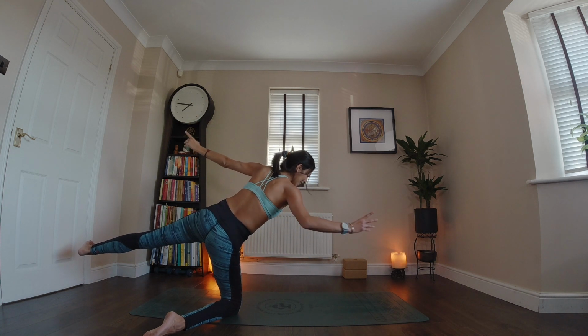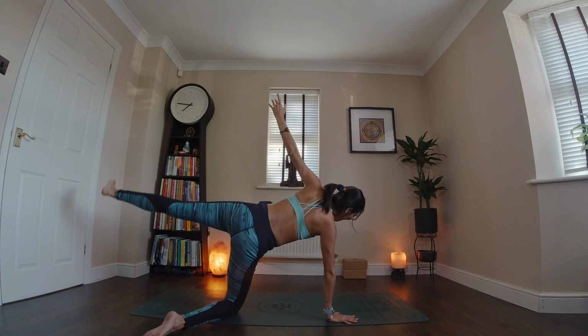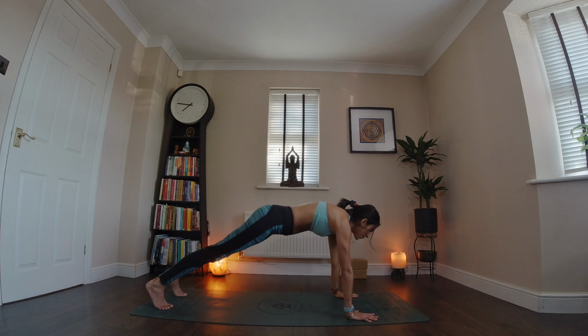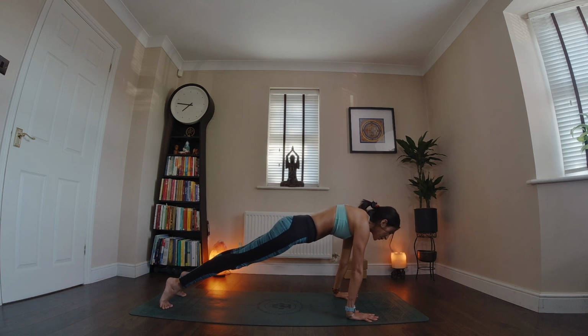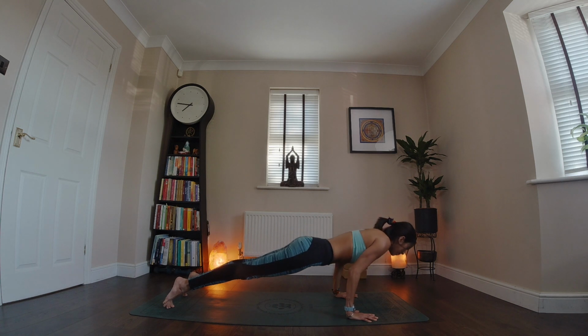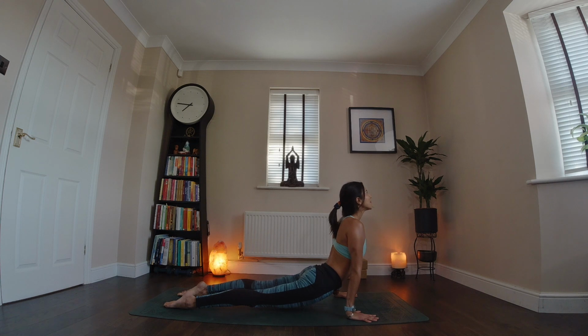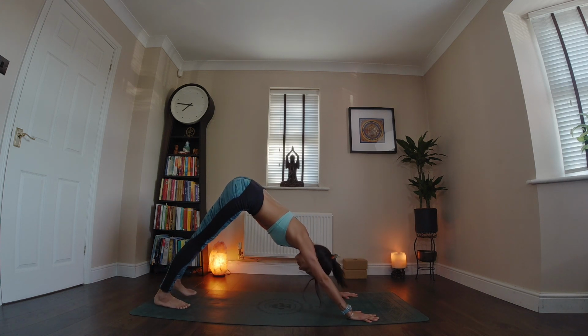3, 2, or 1. Hand down, foot down, return to plank. Inhale here. Heels forward, strong core, strong body, strong foundation. Exhale, lower halfway down. Inhale, upward facing dog or cobra. Exhale, chin to chest, downward facing dog.